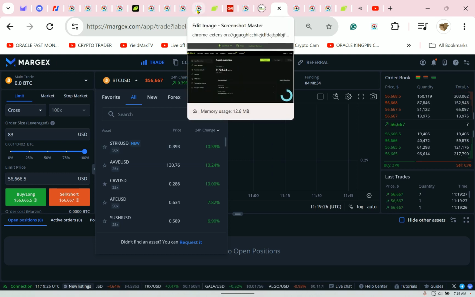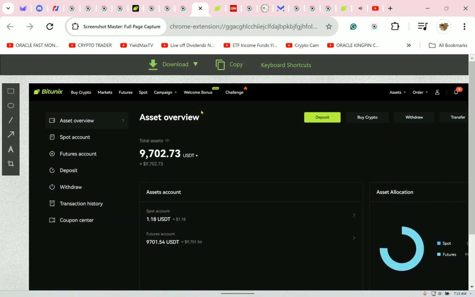So last night, I did it. And I've been checking Bitunex and their updates. It used to be that you would close a trade in a win and actually lose money. That's not the case anymore.